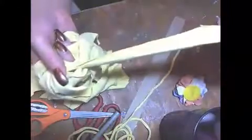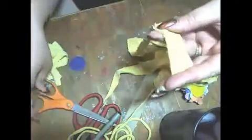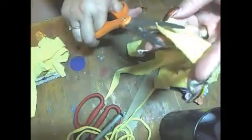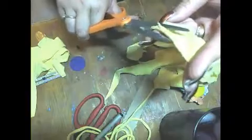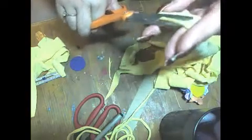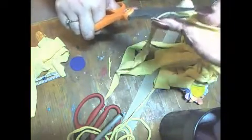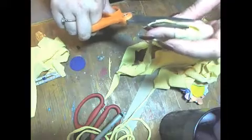Now, when we start pulling, it will curl onto itself. And I'm gonna trim right here because I still have some of the seam on it and I don't want the seam on it. So hang on just a second, let me cut that off. Okay, and here we go.